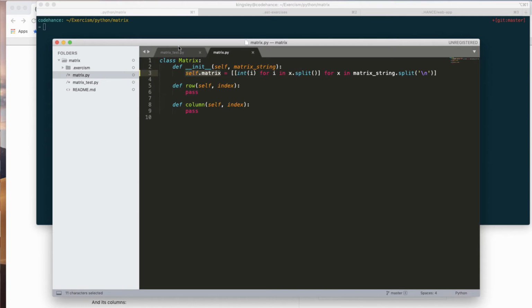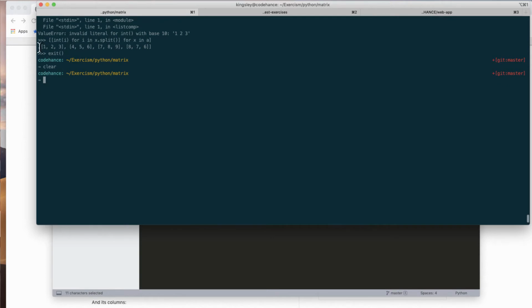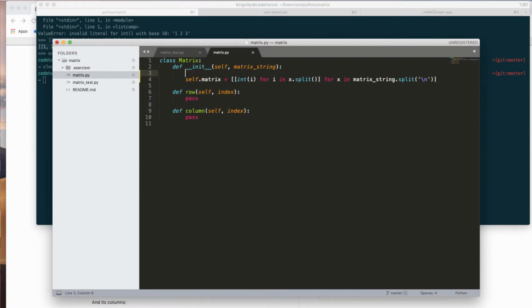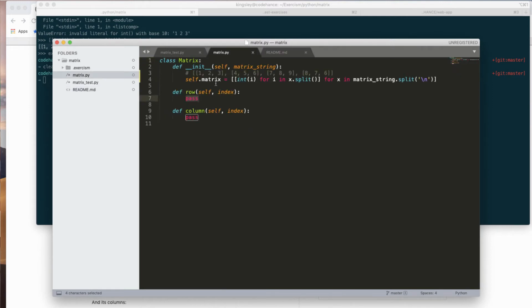So we can have a visual of what we're working with, I'm going to copy this over. Within self.matrix, we're going to have something that looks like that structure. This is an instance variable, which means we can access it from other methods. Let's have a look and see what a row is. This is a row, and that's another row, and that's another row. In effect, each of these is a row.